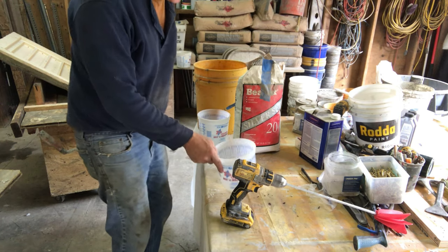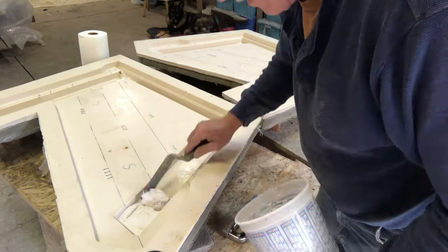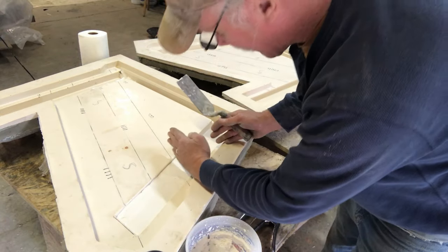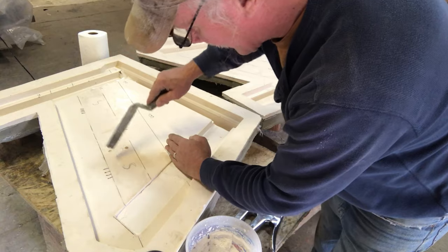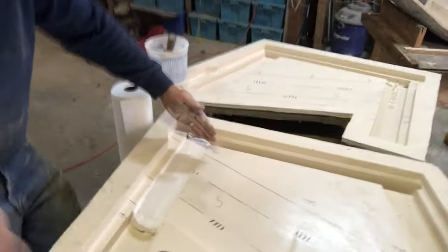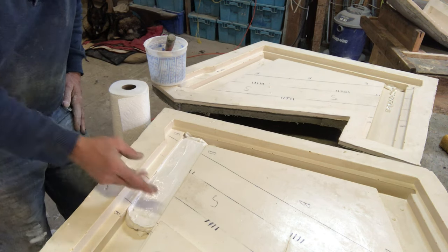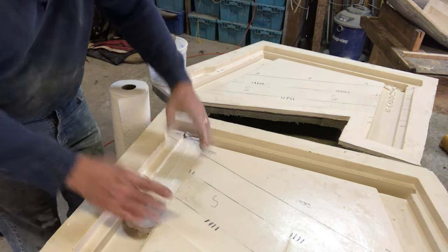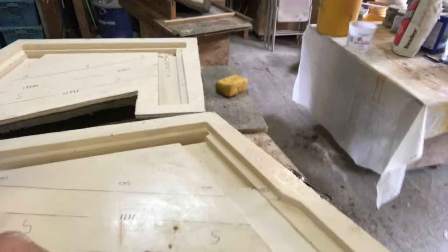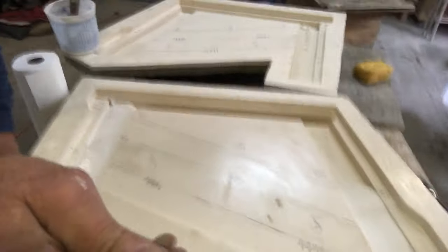I'm going to mix up small batches of this drywall mud. That's all I need for now because I'm pouring the rubber to this insert area — the block is here — so I'm making a rubber mold around this stringer. Both of these areas have the block here and here, so I've got the first coat about three-quarters full. I'm going to do a skim coat after this dries, then I can get it perfectly up to where the legs should be casted. This other side is done too — all filled with first coat.